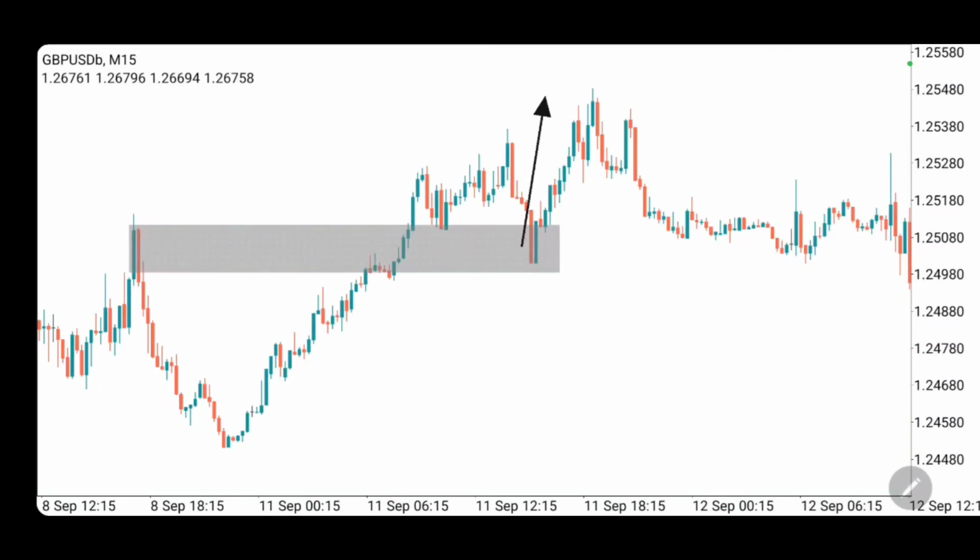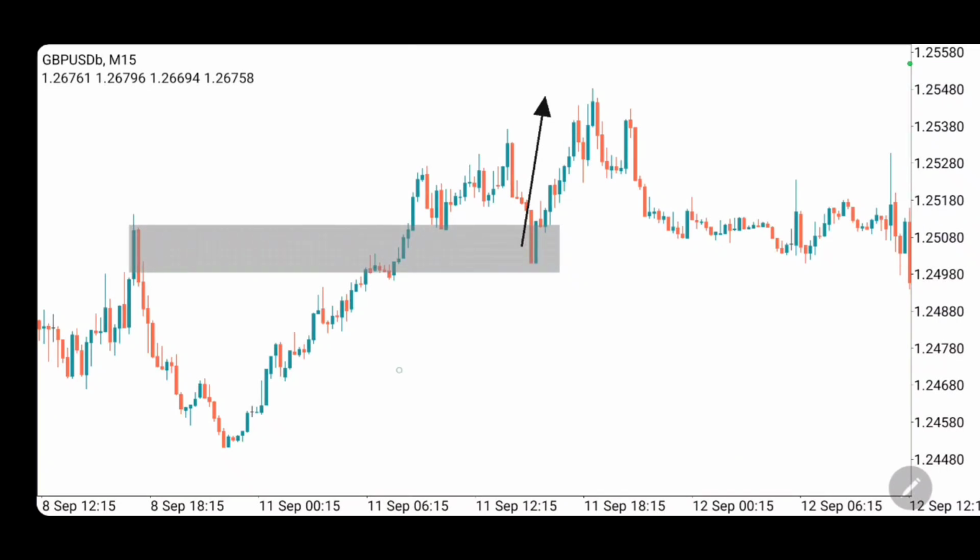Now I want to give you two tips. Every strategy has tips that will help you to increase your win rate and your probability of success while trading it. I want to give you two important tips that will help you to trade the breaker block strategy effectively and succeed. Now, what are those tips?